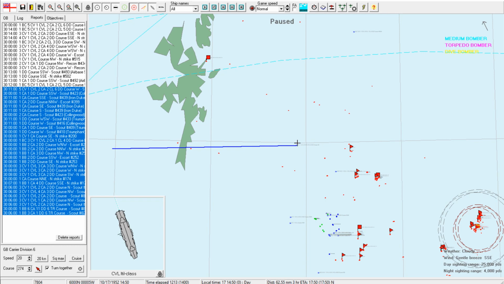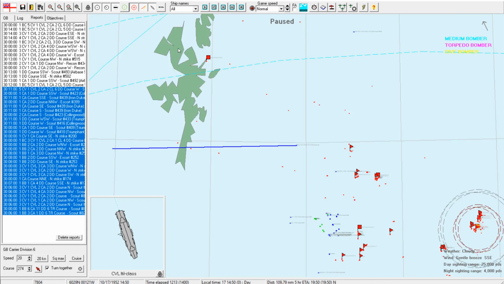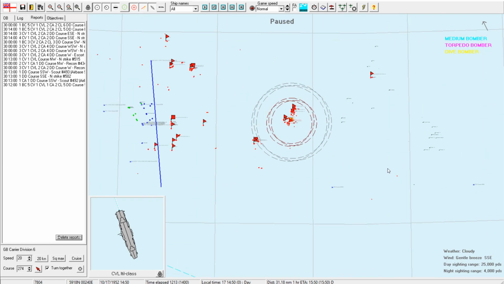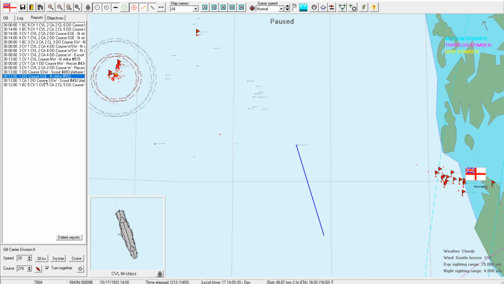Well, that one is also no longer relevant. They're not there anymore. That one is actually relevant, though, so we're going to keep that. Let's delete all of those reports, and aha. All right, there are still two in the general area. Let's see if we can pick those out.